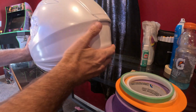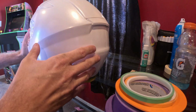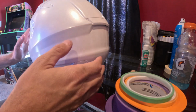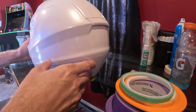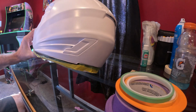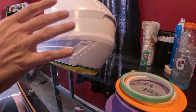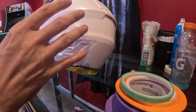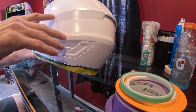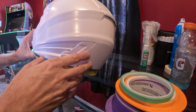All right, back to the helmet now. So when I'm thinking about doing this, like I said, I'm going to be doing everything at once, mapping and taping everything at once, and then spraying everything at once. So when I think about doing this, I think about what's going to take up the most first, because that's what I want to do. So when I think about this design, it's going to be this graphic inside these two body lines right here. So that's the first thing I'm going to be doing to this.